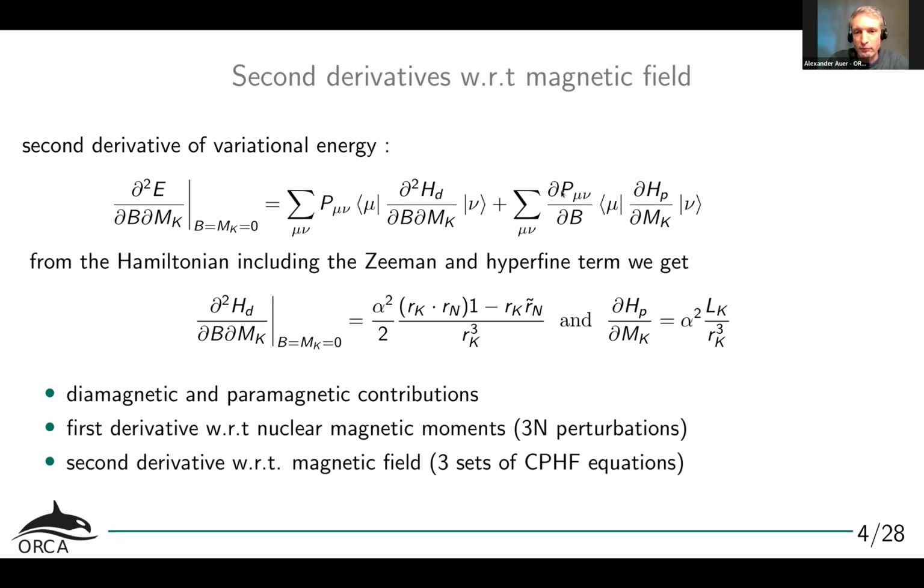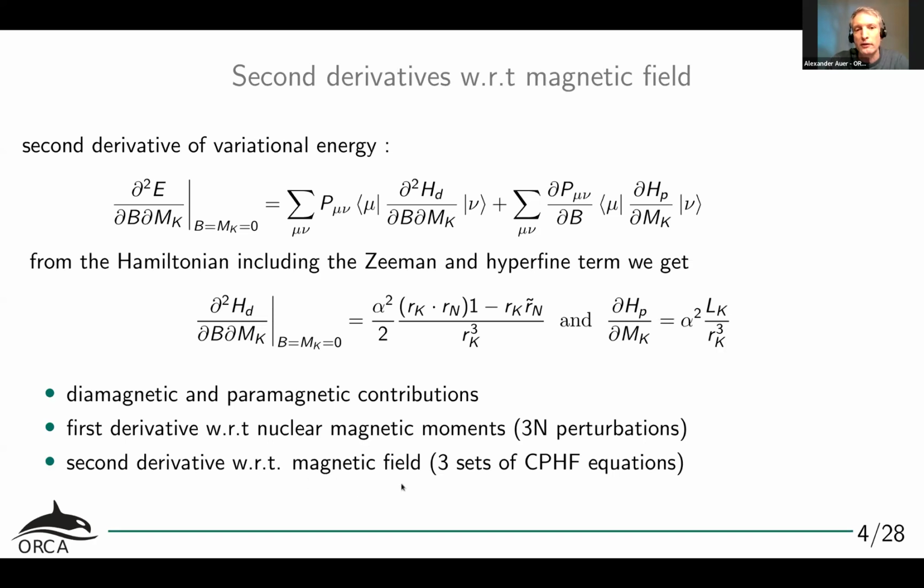And the important thing is, you don't need to know and understand much about this theory, but let me give you two or three small insights about what the consequences are for somebody who calculates these properties. So if we formulate the Hamiltonian, you see that there are terms that have high powers of 1 over r. So you have 1 over r cubed, and you have expressions that in some instances also carry the vector potential. So you have derivatives with respect to the nuclear magnetic moments and with respect to the magnetic field.